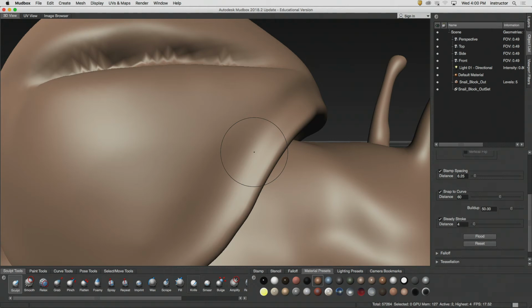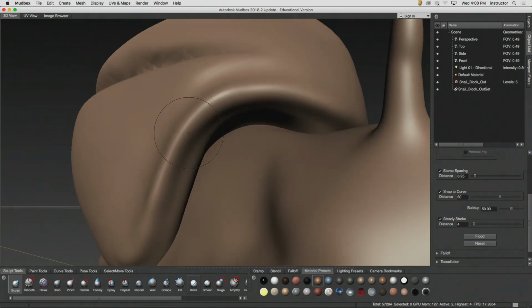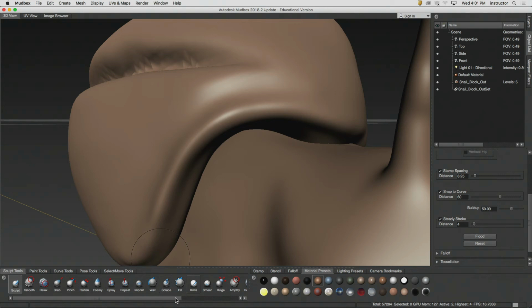We walk up into a new layer of detail, and that new layer of detail allows us to start looking at the primary forms, okay? These big plane changes are primary forms. Details like the scales, the little lines on the shells, those are tertiary forms. Those are like the third thing that we need to be looking at, right? Because we got to figure out what the overall shape of this thing is going to be before we can start really kind of blocking it out and adding detail.